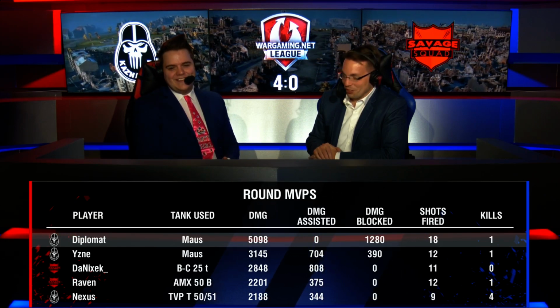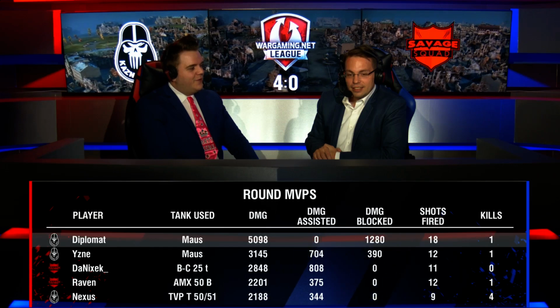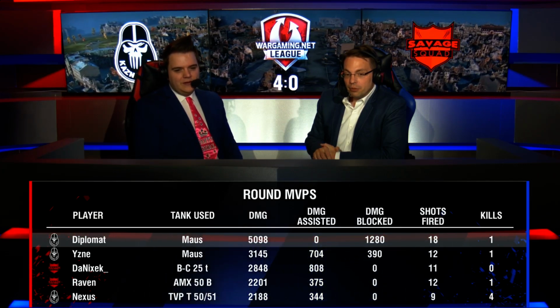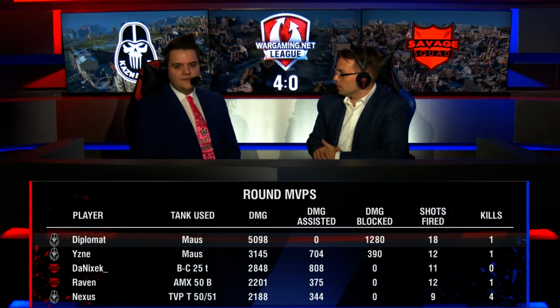Nothing. Completely nothing. A great damage there from Diplomado and his mouse. Over 5k, 5.1 actually, will round it up to the top. 5.1k there, he was constantly in the middle. He was sniping the tanks in sides, as we said from the start of the game. He caught probably a lot of damage on Raven and on the guys that were trying to snipe Kazna down.